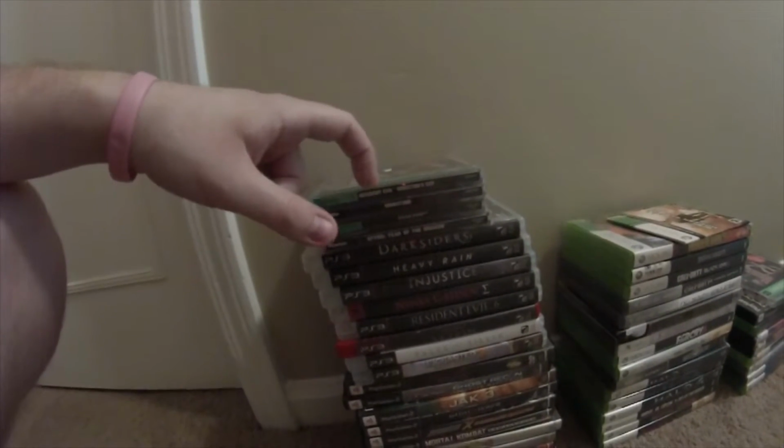Don't really have a place to put all this video game stuff in the room, but I figured I'd go through and show you what I've got. I've already sold some stuff on Facebook, and I'll just kind of go through pile by pile here and show you everything that I picked up for a total of $250. So first off, we have some PlayStation games. This Resident Evil Director's Cut is actually mine, but I took the Resident Evil Director's Cut that was in this lot, put it in my collection, and took this one out of my collection. So, just throwing that out there.